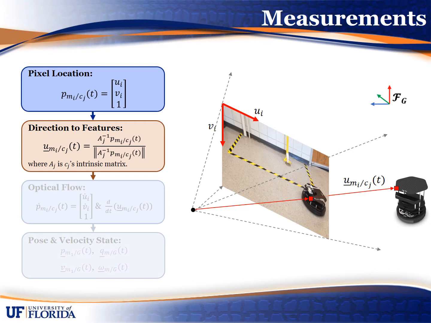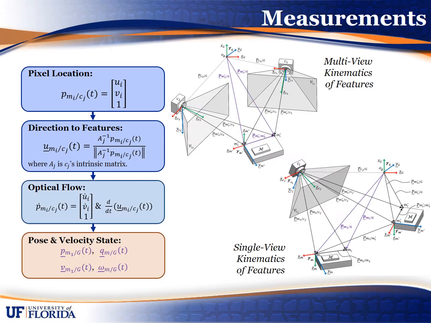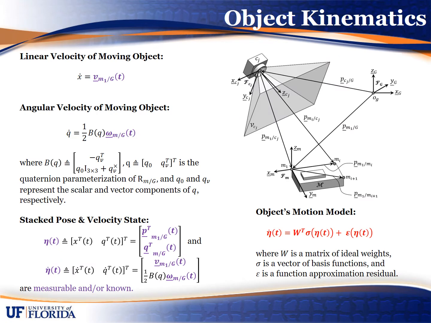Image-based estimators and predictors are complicated by the fact that this unmeasurable state appears non-linearly in the image dynamics. To determine the Euclidean motion of a target, we often track the velocity of the target in the image coordinates, which is also called the optic flow. Using multiple views of the target, we can determine the structure — the Euclidean coordinates of the image features — and the motion of the target. Multiple views can be from multiple physical cameras such as a stereo pair, or from a single camera looking at multiple views, relating position and orientation back to the original view, also called the keyframe.